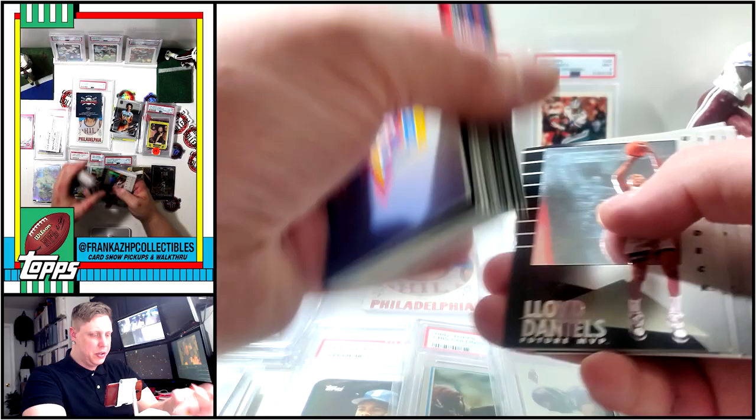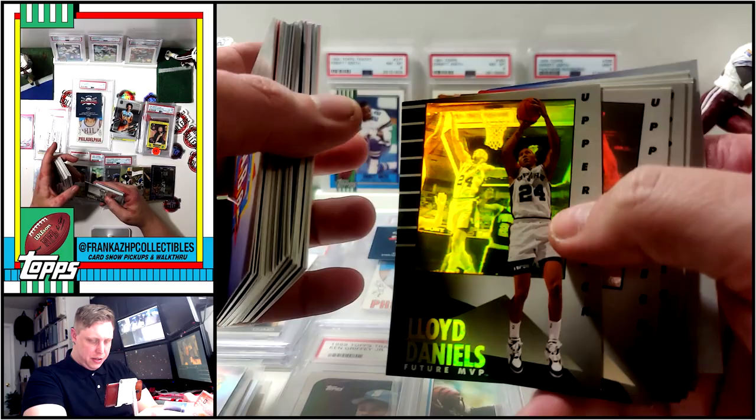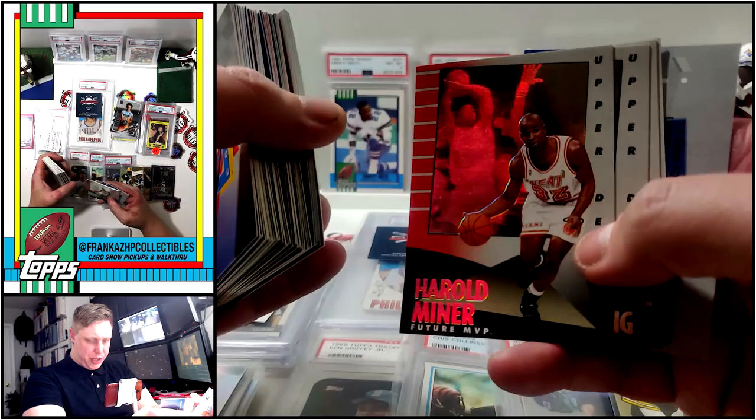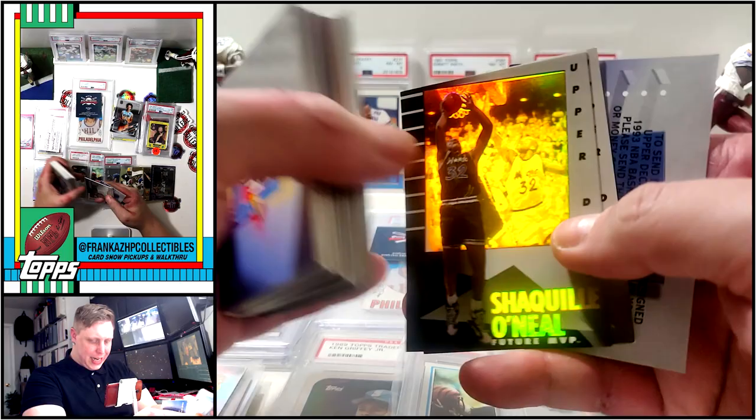There was the Team MVPs, you can see down there. And then there was the Future MVPs. So some of these turned out to be something and some didn't. Gugliotta had a decent career. Obviously, we know this guy's got a lot of rings. Laettner, not so much. Baby Jordan. There's good old Zo. And Shaq Daddy. So, really cool. I'm happy to have this.